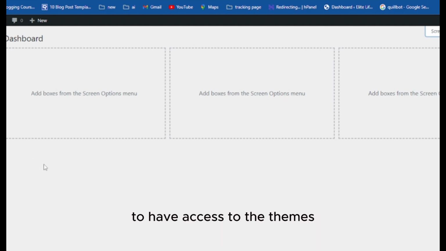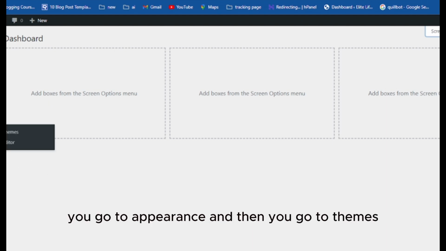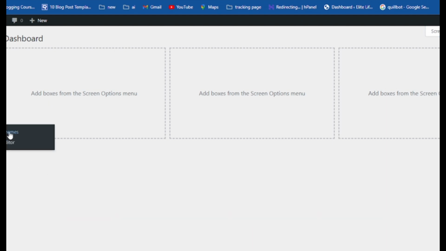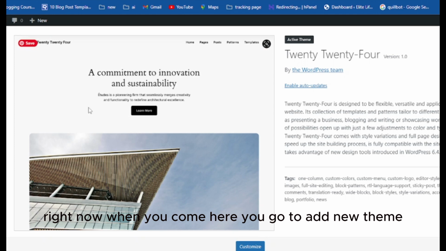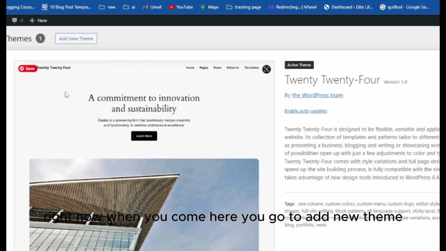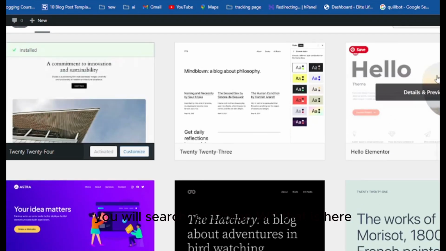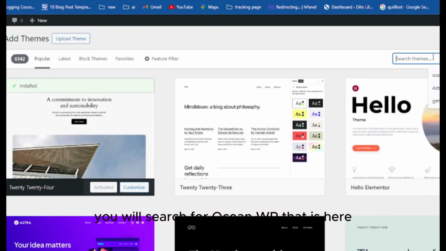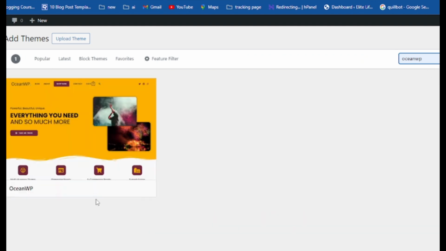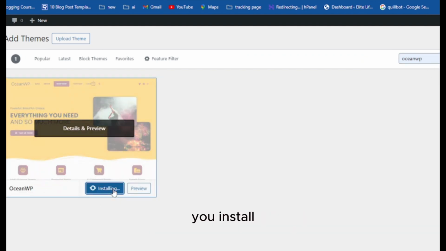Now, to have access to the themes, you go to appearance and then you go to themes. When you come here, you go to add new theme, and then on the new theme you will search for Ocean WP. That is here. Okay, you install and then you activate.